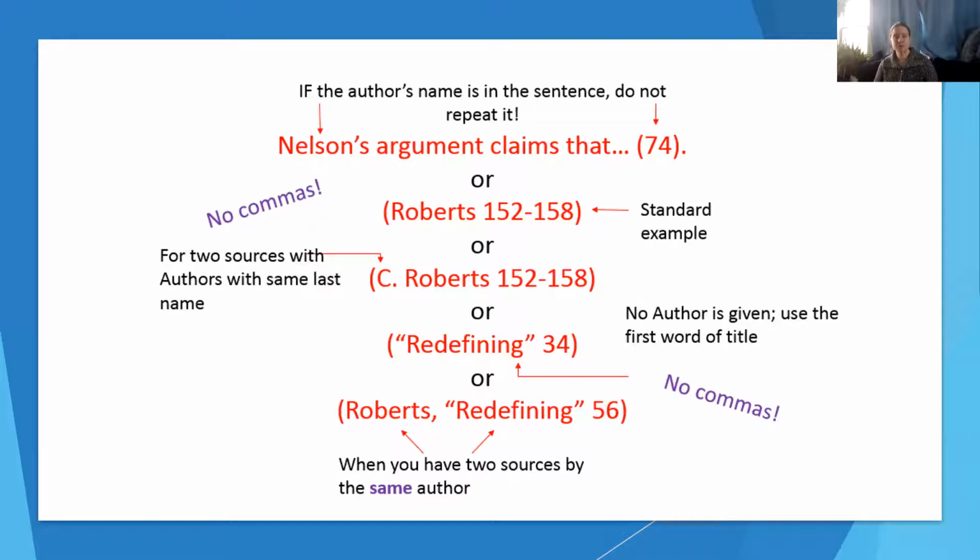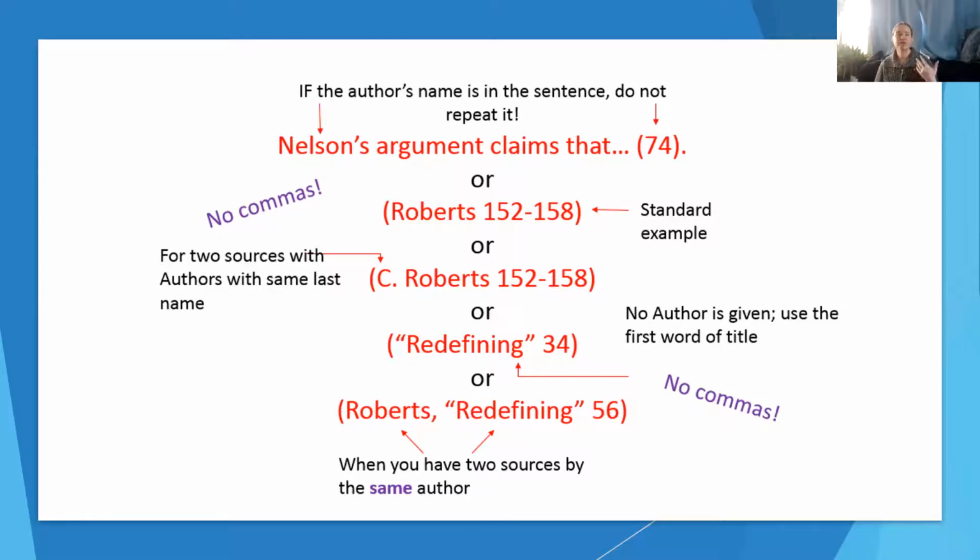Here are some samples for you of in-text citations. So if the author's name is not in the sentence, you will have it in the parentheses. So that first one you're looking at, the author's name is actually given in the stem, it's in the sentence, we already know who you're referencing, we just need the page number now. The standard sample would of course be those parentheses, last name, page number or numbers if you're summarizing a span of a few pages, close parenthesis.